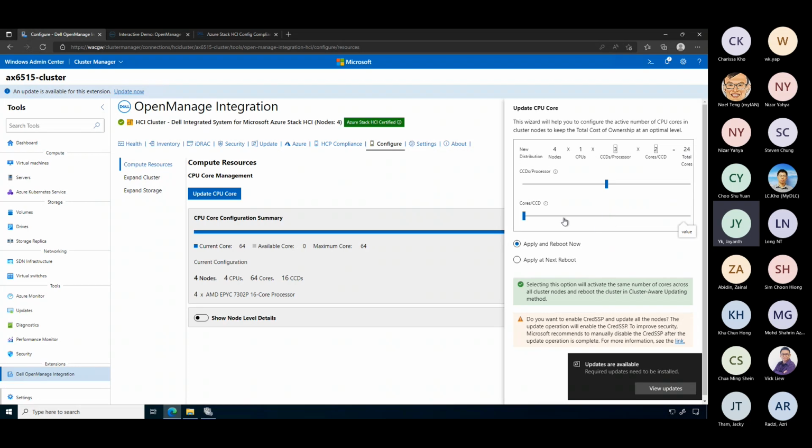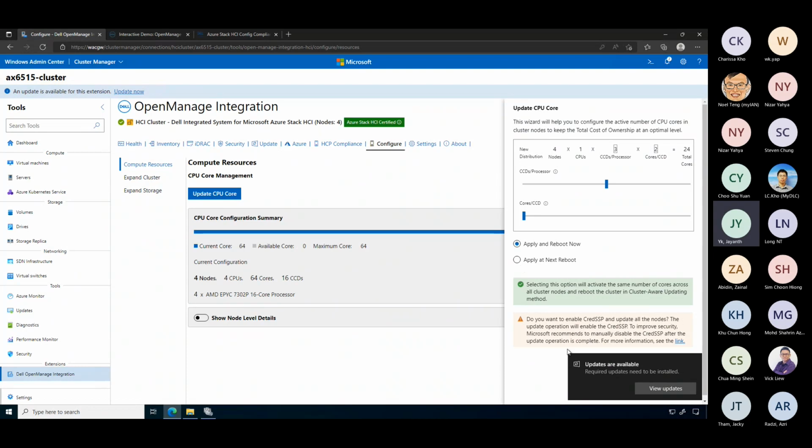That's a phenomenon that is applicable only for AMD platforms, right? You can Google more around this, but it basically stands for core chipset die. Okay, it's per physical core. Now you can actually control this. Now it comes to a total of 24 physical cores. So if the customer is using just 24 physical cores, then I can just do this and apply it.